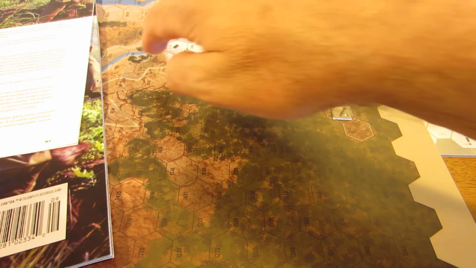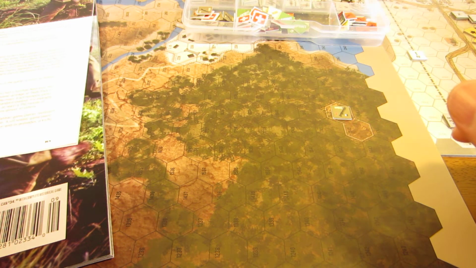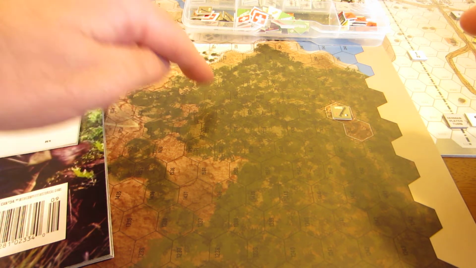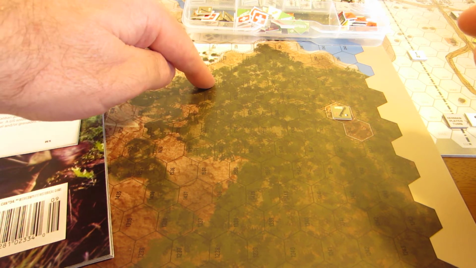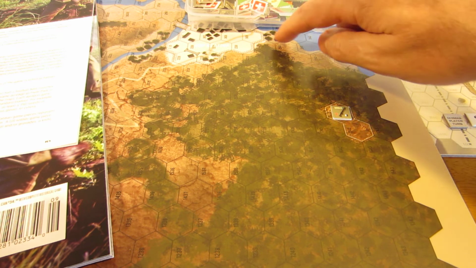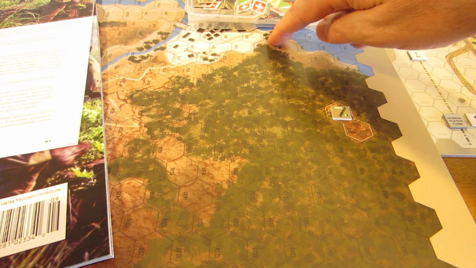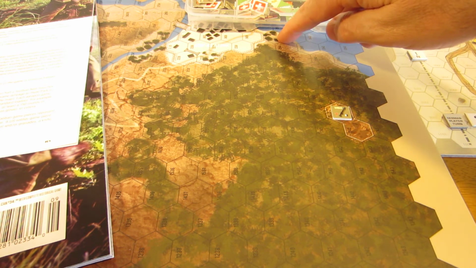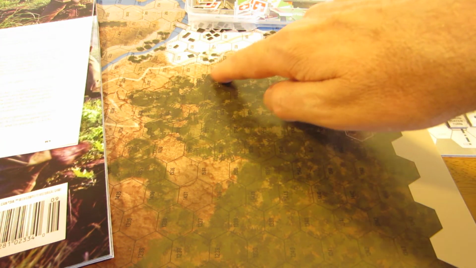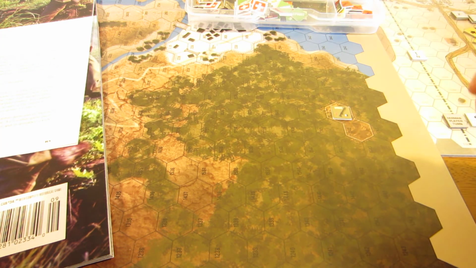Okay, so yes, defensive frontages are going to be wider than attack frontages. 1, 2, 3, 4, 5, 6, 7, 8. So just about from this group of trees across this front there, 9 hexes. 9 hexes. Okay.